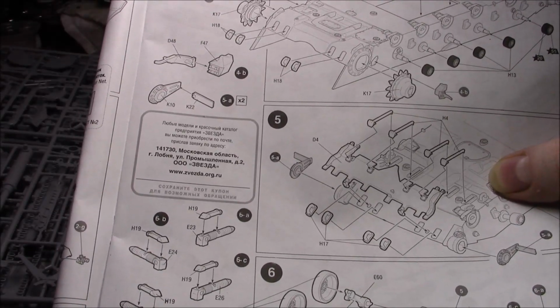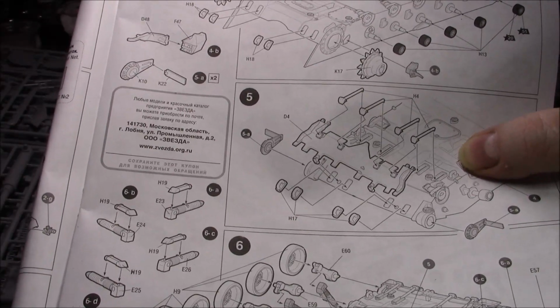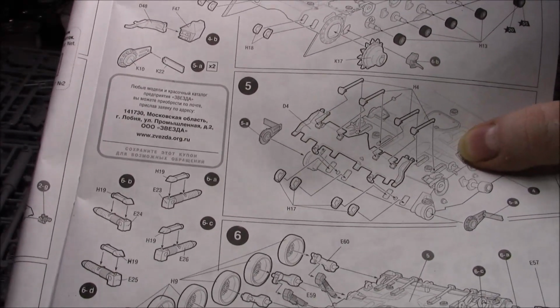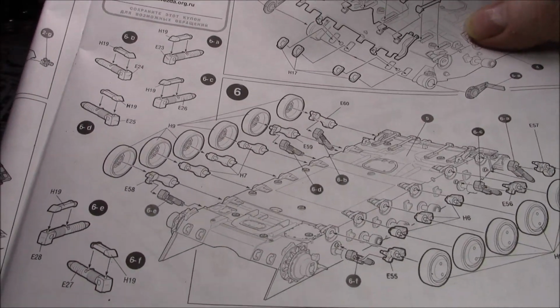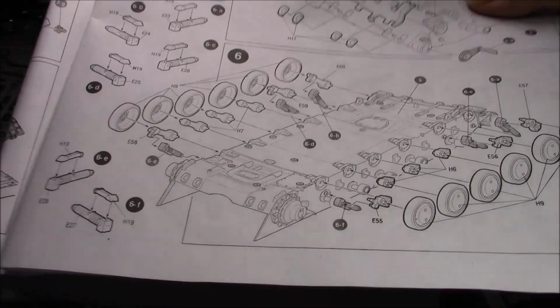And underneath the main hull, we've got that blast shield, or is that the thing that digs in when it's firing? I think that's what it is. And then we start on with the wheel assembly again and the positioning of the suspension arms. Fairly straightforward, nothing too difficult there.